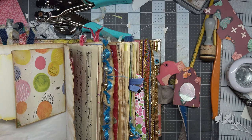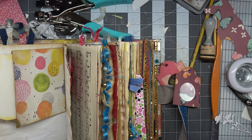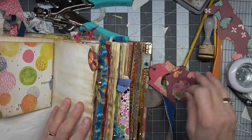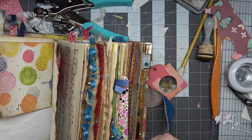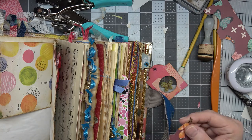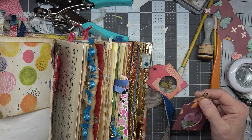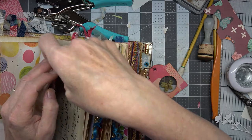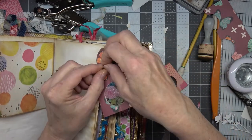Now, I should have put a little charm on there with it. But I didn't. No, I don't think I will. I think we'll just do it this way. Oh, I did get it to hook this way. I'm surprised. Okay.